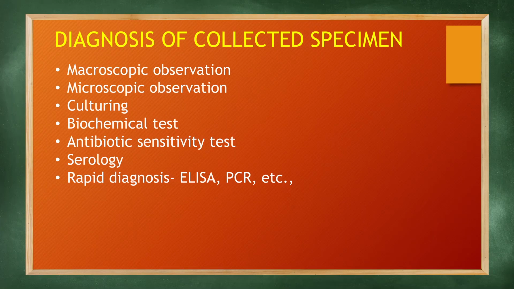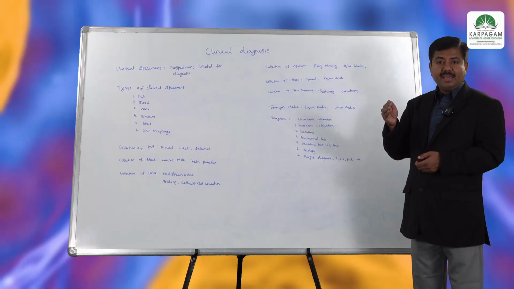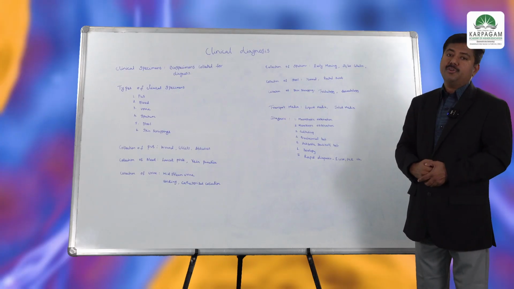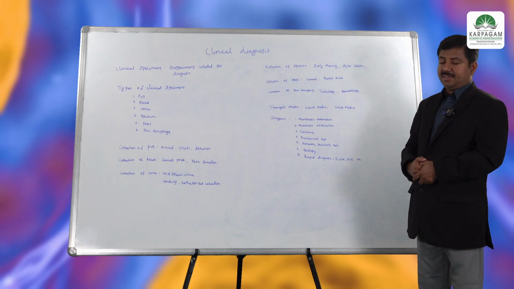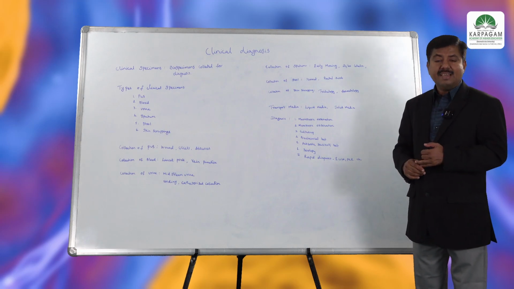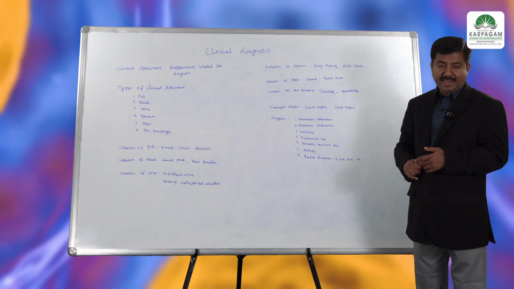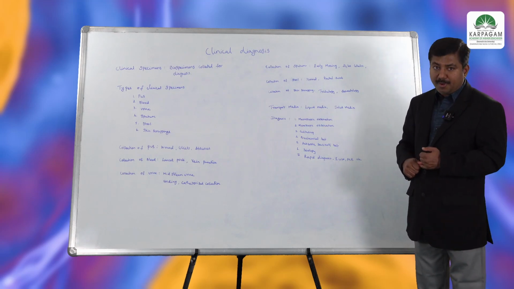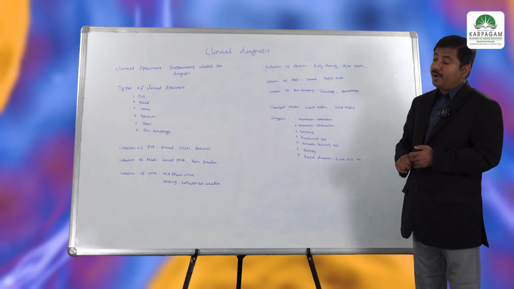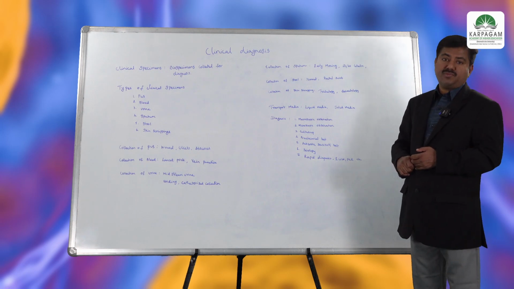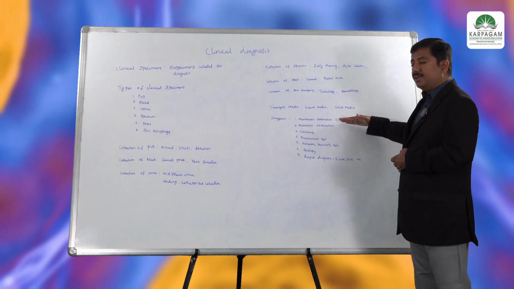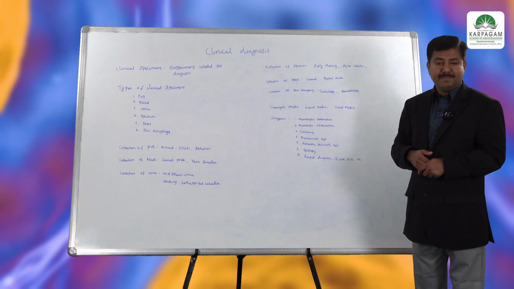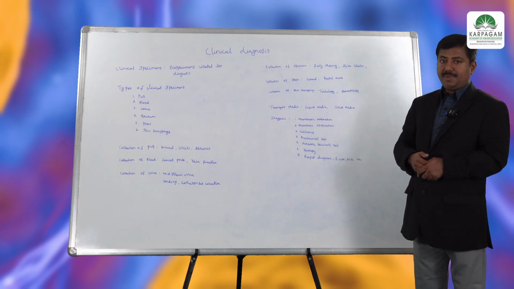The second category is microscopic observation, because whatever you observe under the microscope, you call it a microscopic observation. Starting from your Gram staining, simple staining, your hanging drop technique, your spore staining, capsular staining, lactophenol cotton blue mounting, KOH mounting, or even the immunofluorescent stain that is used for virus. Whatever you subject to the microscope and observe is called microscopic observation.